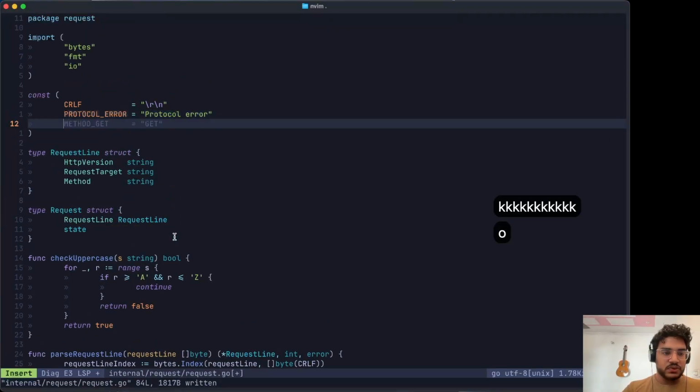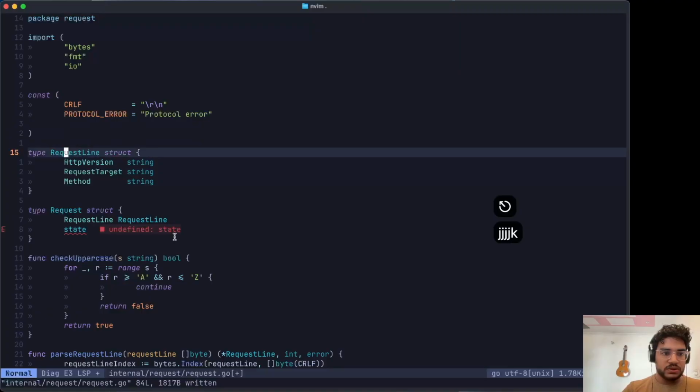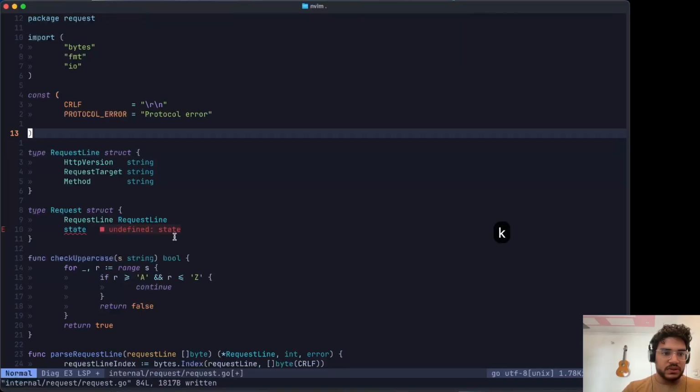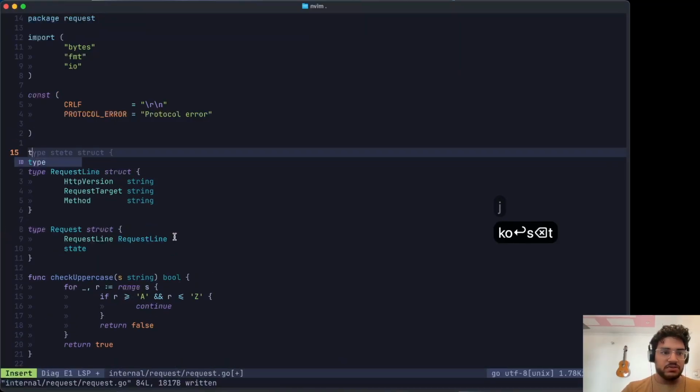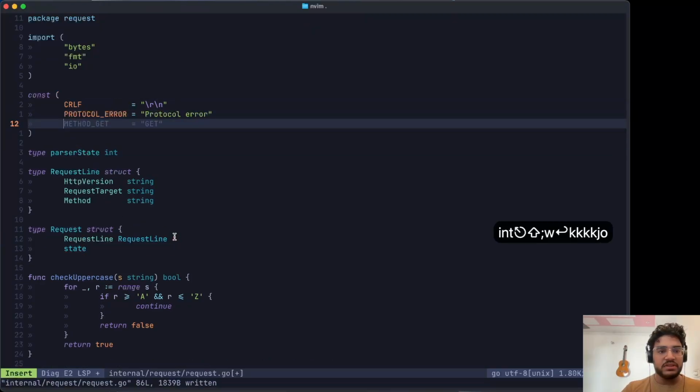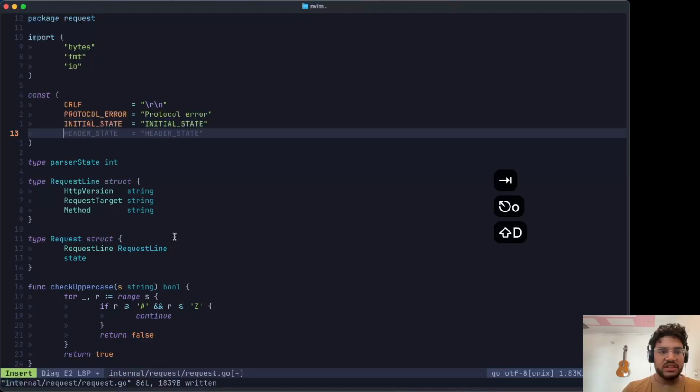I think I can do: type parsing state, parse state. And I'm going to put initialize state, I think. Yes, and done state.